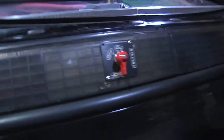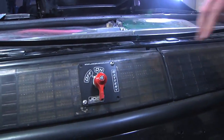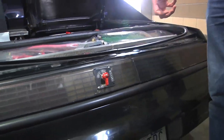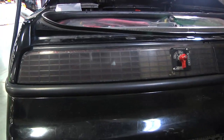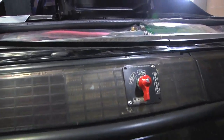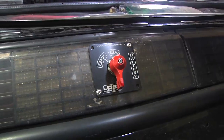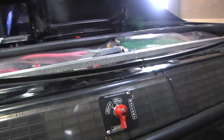I put it in the taillight because this is also my daily driver and I have an extra taillight, so usually I take the taillight out and put the normal taillight in when I'm just driving around. But if I go out to the track, I can just pop this one in with the switch and connect it up to the wires — it's always easy.